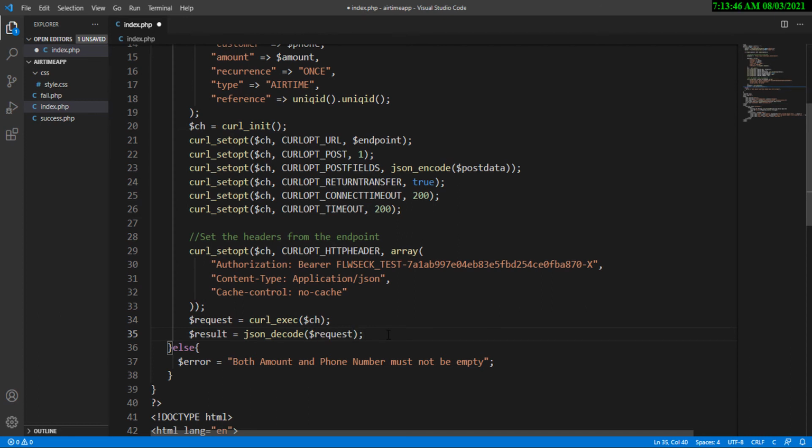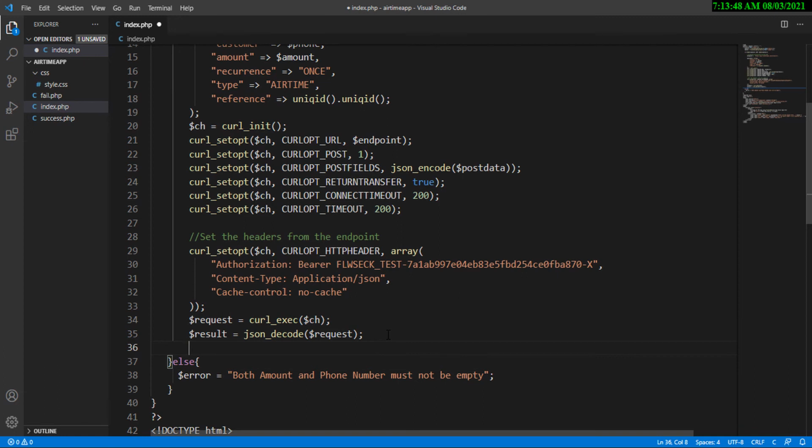So if we want to print out what we have on the screen for us to see right now, we can use a var_dump to do that, or something like a print_r. So let me go ahead and use something like print_r function right here. So it's going to be print_r, and we'll go ahead and pass in the request. We can make use of this request. So let's put that right here, and let's terminate this line, and we could go ahead and close our call if we wish, but let's just leave that open for now.